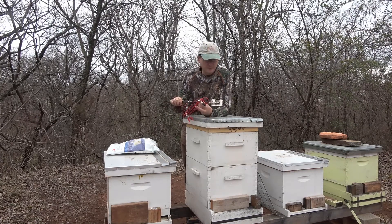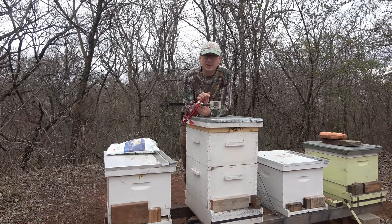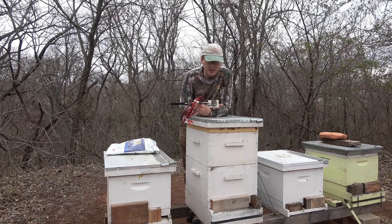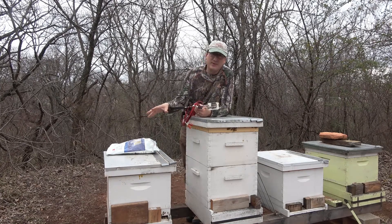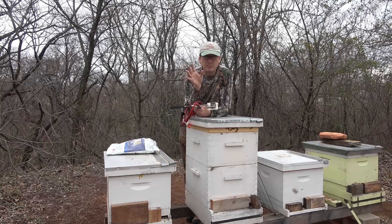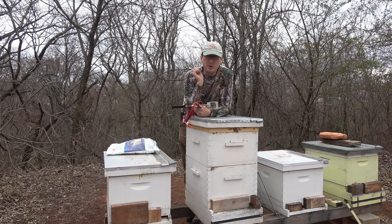For these small hives, they take one scoop of the acid. The acid is actually oxalic acid and it's solid crystals. When you heat it to a certain temperature — whatever this gets to — it goes from a solid to a gas. It melts, it boils, and it goes into the hive as a gas. Then as it cools, it will gather all through the hive and on the bees, kind of like a powder, and that kills the varroa mites.